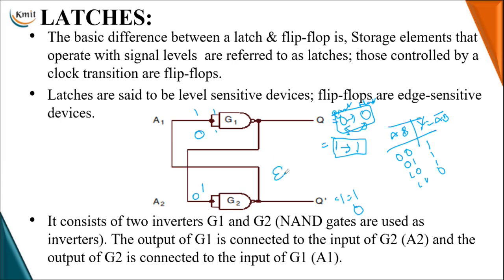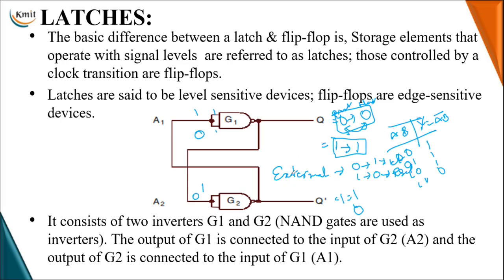There are no external inputs connected to control the operation or to change its state from 0 to 1 or from 1 to 0. 0 to 1 is called the set state, and 1 to 0 is called the reset state. It holds a logical bit, either 1 or 0. In the two cases it only restores the previous states, since no external inputs are connected.